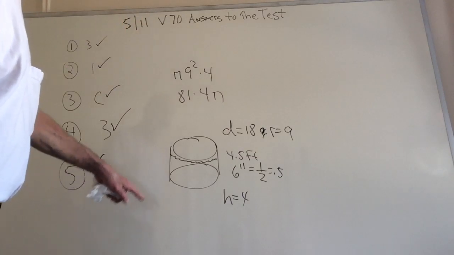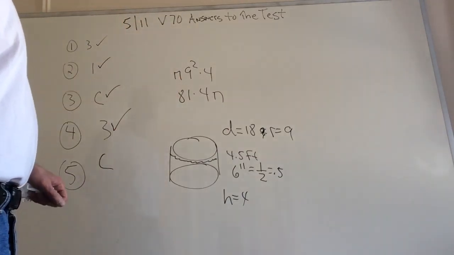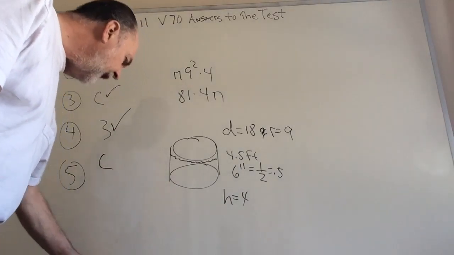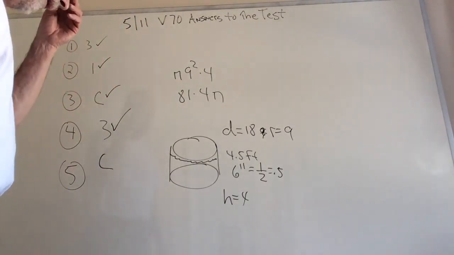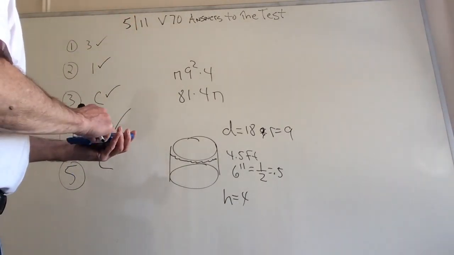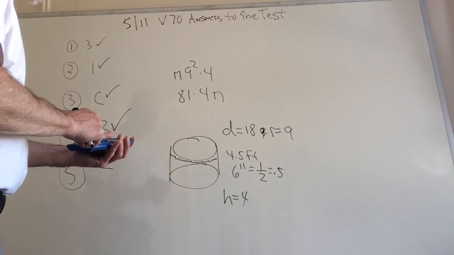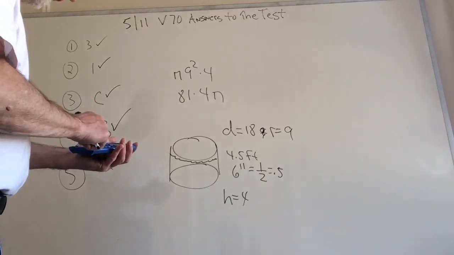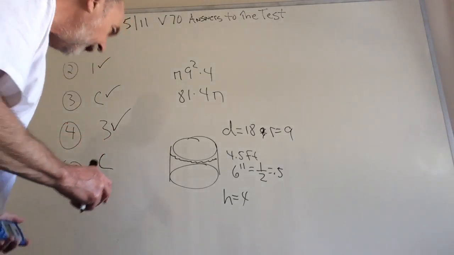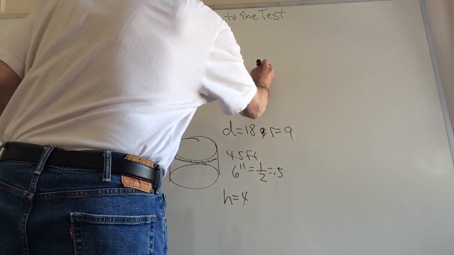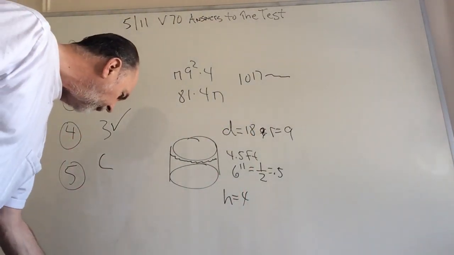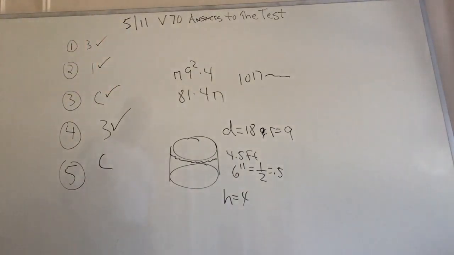And when you look at the answer to the nearest cubic foot, so they're asking you to round it to the nearest foot. That is, whatever the tenth is, you go up or down according to what they have. And I go on the calculator any way you want. 81 times 4 times pi, and I hit the button here, and I come up with 1017 and some change. So the answer is immediate. The answer is letter C for number 5.